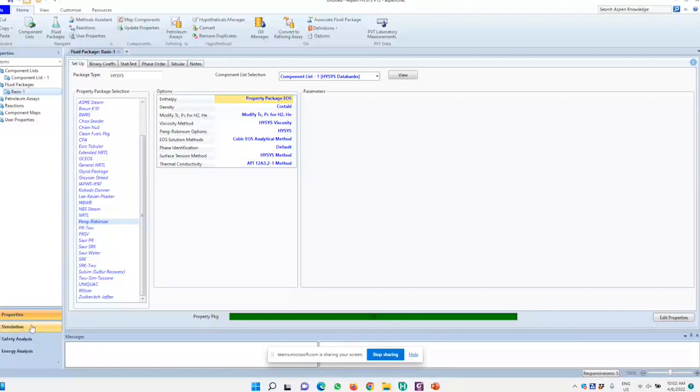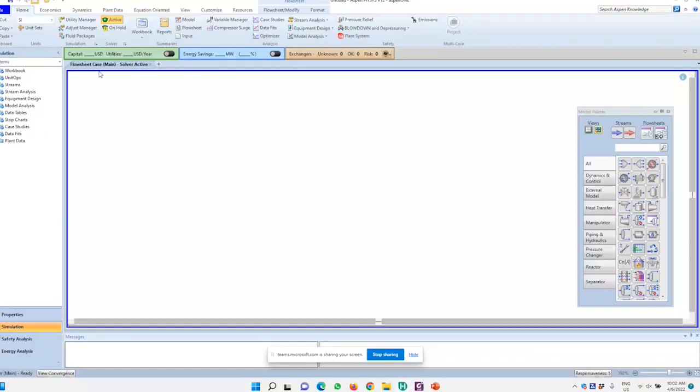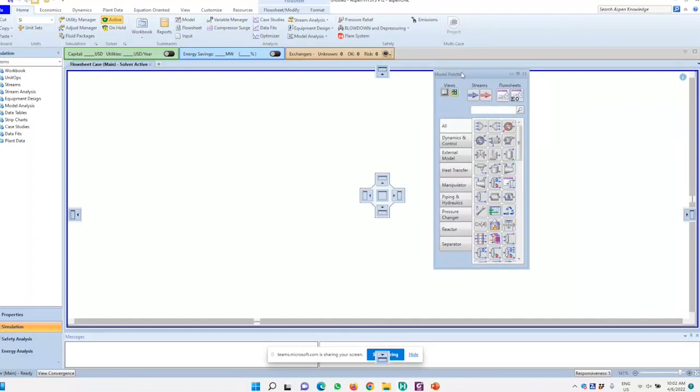And then it calls out the main flow sheet, which is currently empty because I haven't added anything. You will see this is basically where we play around and add items. There's a model palette here. This model palette is where I add the items into the flow sheet. So now I won't add any equipment or unit operations. I'll just add in a stream.